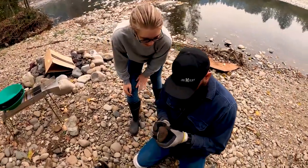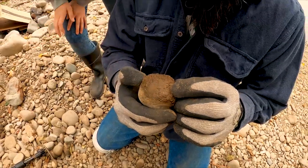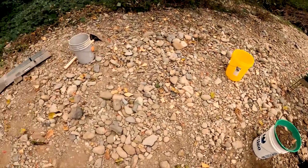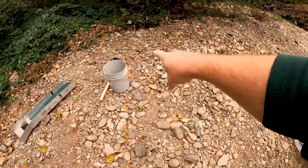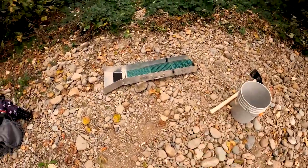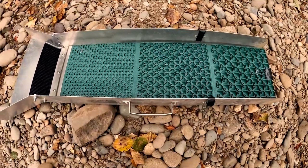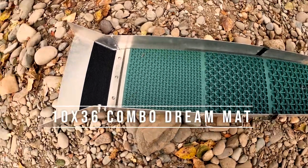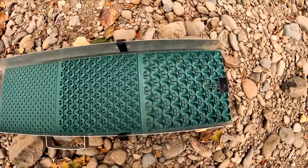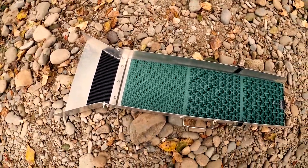Tiffany thinks she might have just found a little piece of gold on the rock — we'll see. Today I am basically taking the top of the sandbar or gravel bar off again, classifying it in a bucket. I just got this mat in the mail a couple days ago — this is the Dream Mat or Multi Mat. We've got three different size cells on the mat. We're going to classify a few buckets and throw it in there and see how it performs.